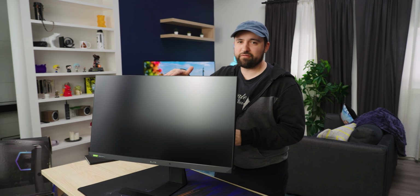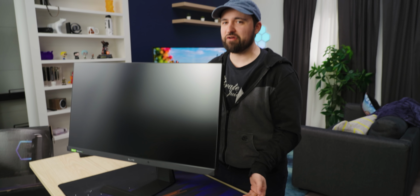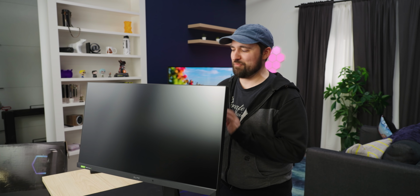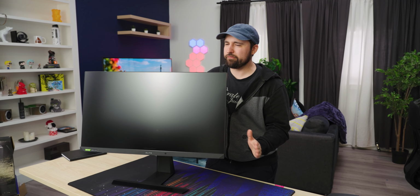Honestly, unless the stand was higher or something, it probably wouldn't even clear the table anyway. And really, are you gonna use a 4K 144 hertz display, no matter what the rest of it is, are you actually going to use that vertically? Yes. Maybe, some people might, Jono might, I'm not gonna. So it's totally okay. And honestly, if you really wanna do that, just put it on a VESA mount and do whatever you want at that point.